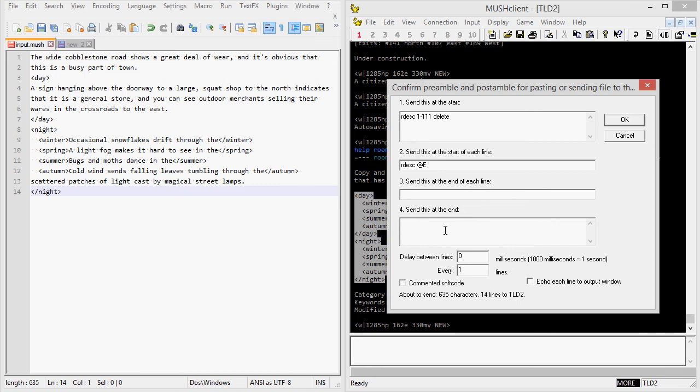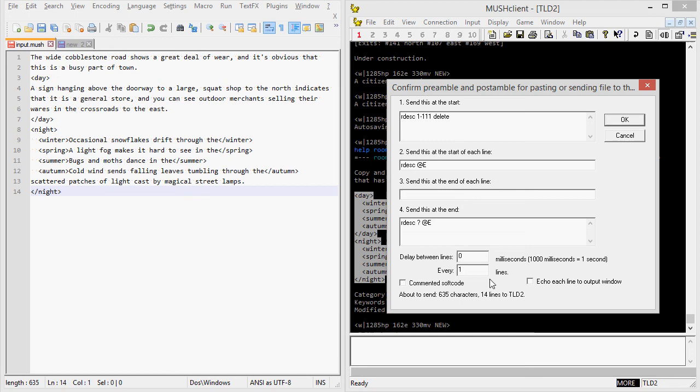And then this field are commands that are executed after the file is completed. Like this one, these commands are sent once. So I'm going to do a replace and replace the @biggie with nothing, so it'll remove it. So that's it.